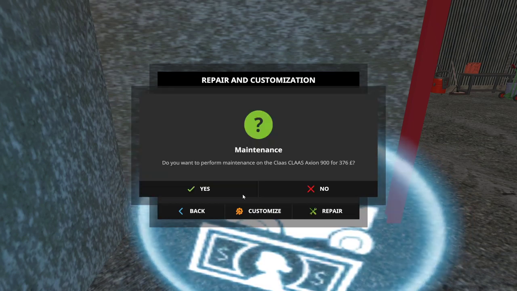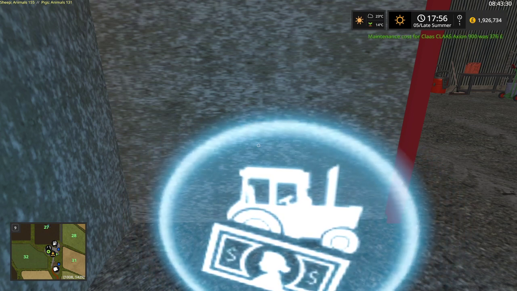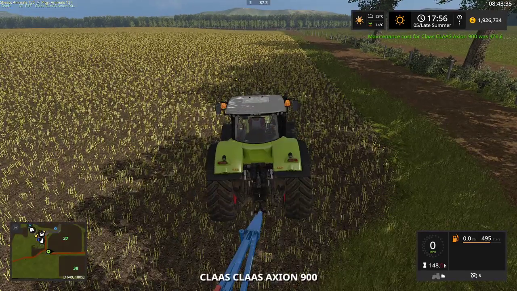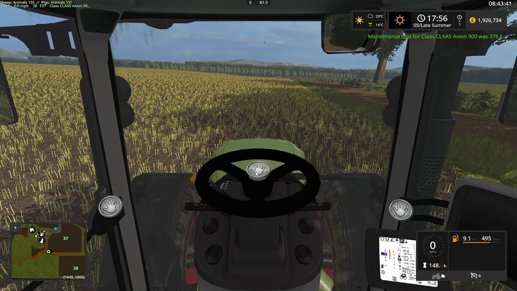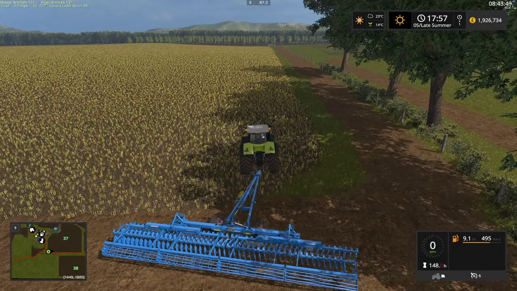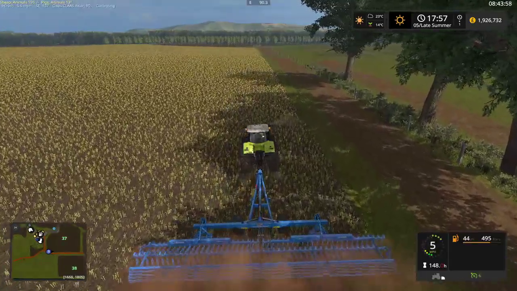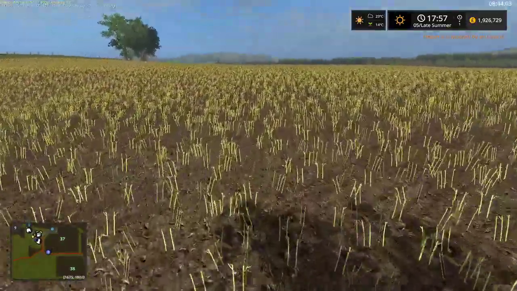So repair, so cheap, quick oil change, and let's go find something else to play with. We're doing that too. So our older class Axion. This field was ploughed within the last 3 years, so right now this is just needing cultivation. Set that off on a worker. We can jump out and run over here.